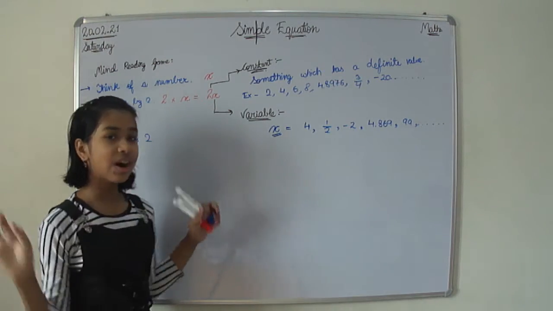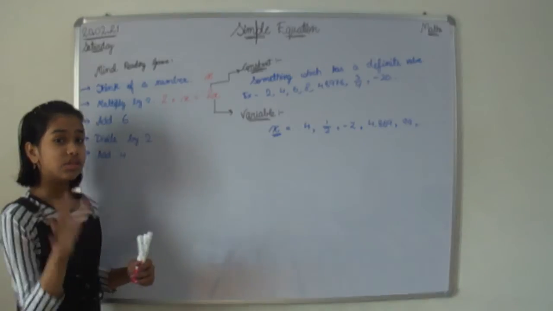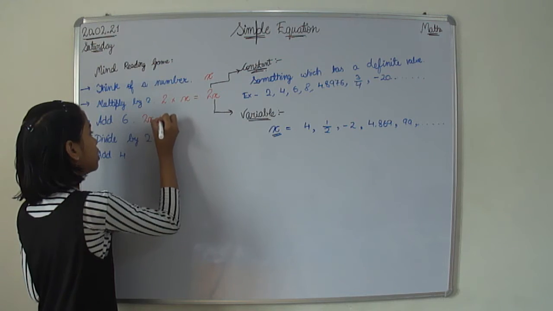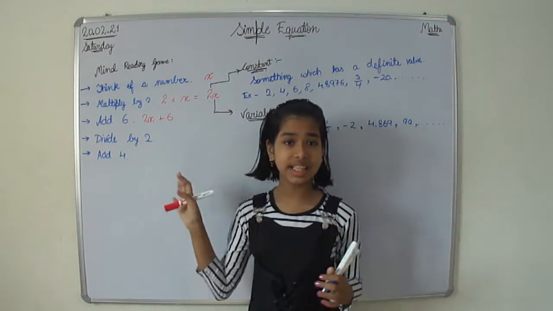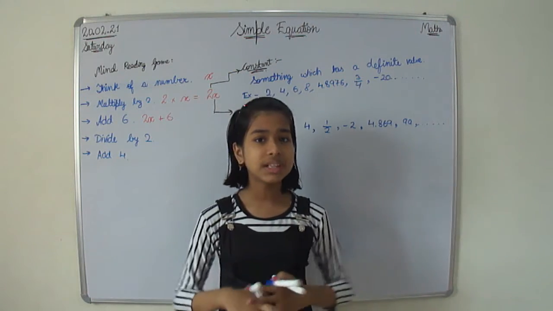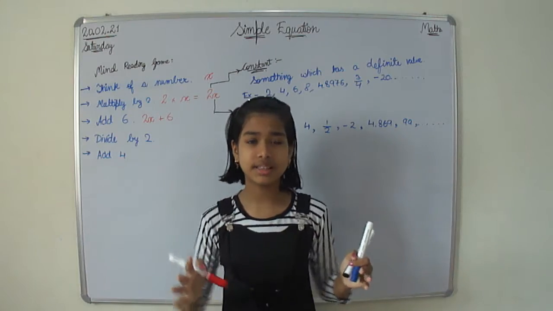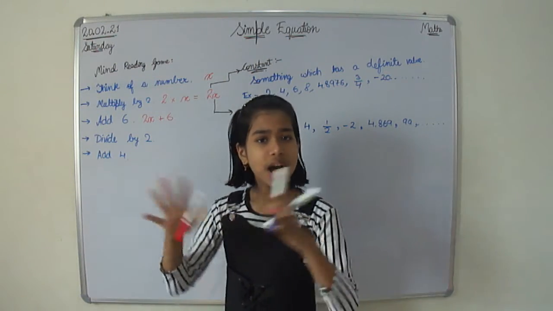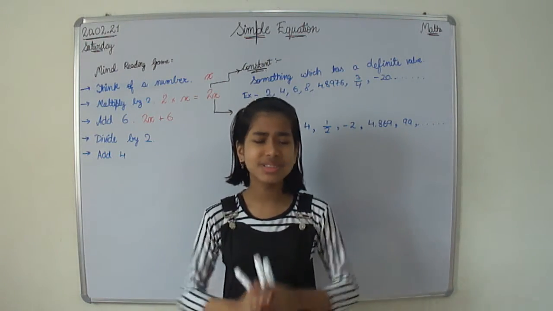So here we see that we have got 2x. Now after this, I asked her to add 6 to it. So that means we are going to add 6 to 2x. So 2x plus 6. Okay. Now as you see, I can't add 6 to x or 2, right? If I do that, I'm going to end up with a wrong answer. So don't mix up the variables and the constants. You need to treat both separately, alright? So don't get mixed up.